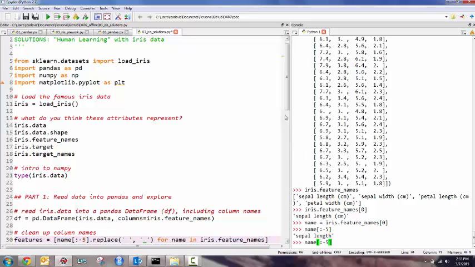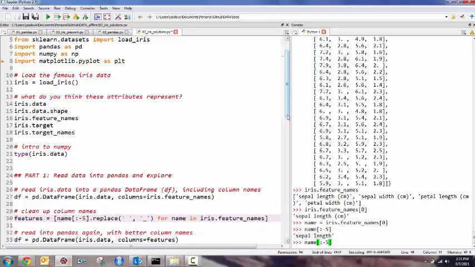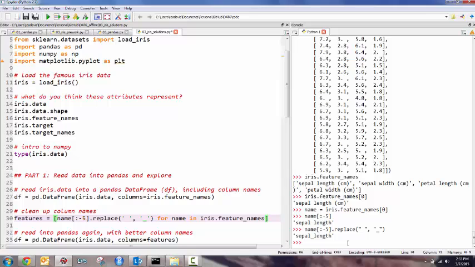The second breakthrough is using the replace method, which is just a method you can use on any string in Python to look for this blank space and replace it with an underscore. So let's do that on this example. And you see how that works there. It looks for the blank space and then it replaces it with an underscore. You can also just put them together. There's lots of different ways of doing this, but that's one option.